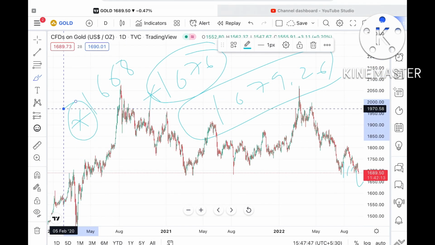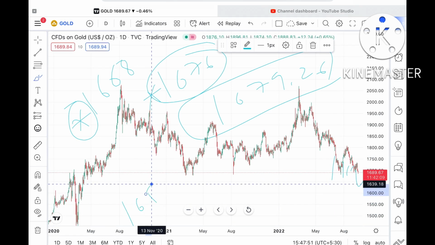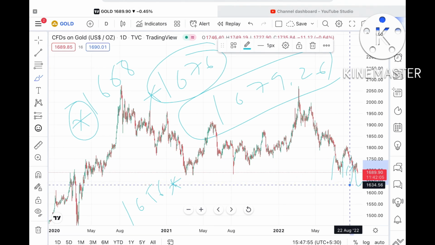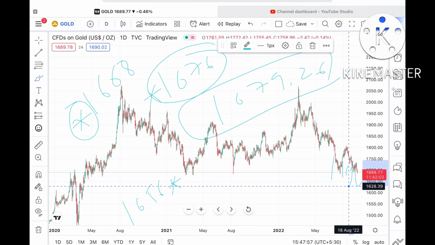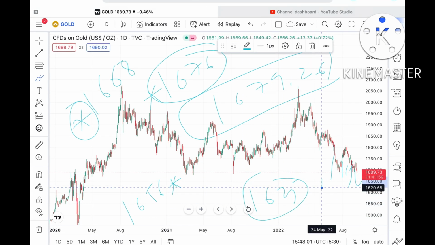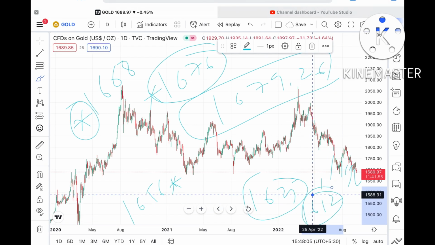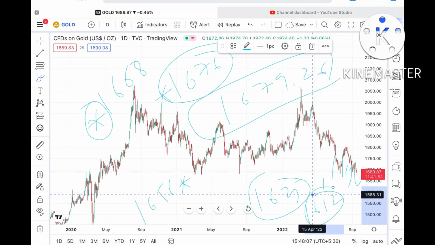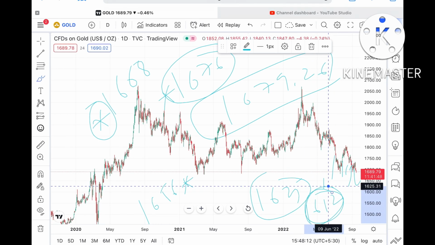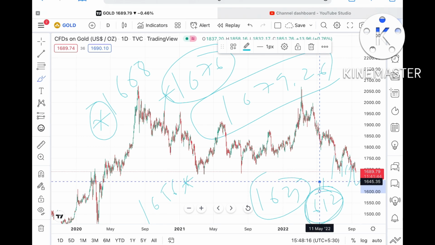If the price falls below this level, it can touch a level of $1656. Suppose the price falls below this level too, then there is a higher probability that it can move further low towards a level of 1625. From there, if this level also doesn't sustain, the strong support comes at around 1612. Once the price falls below 1612, we can see a bounce back towards the upside, or a bounce back from a level of 1645.